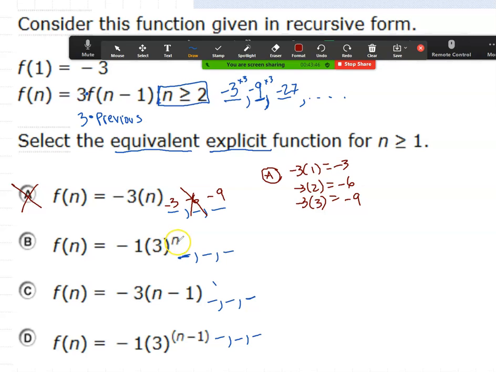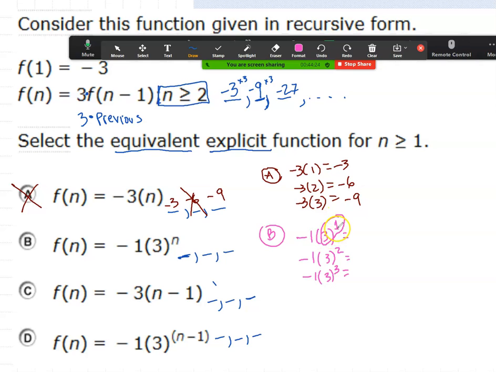B. This n up here is an exponent, is a power. So for B, this is what B looks like. I'm going to set it up and solve here. So this is order of operations, or PEMDAS. So you have to do the exponent first. You need to take care of the exponent first.